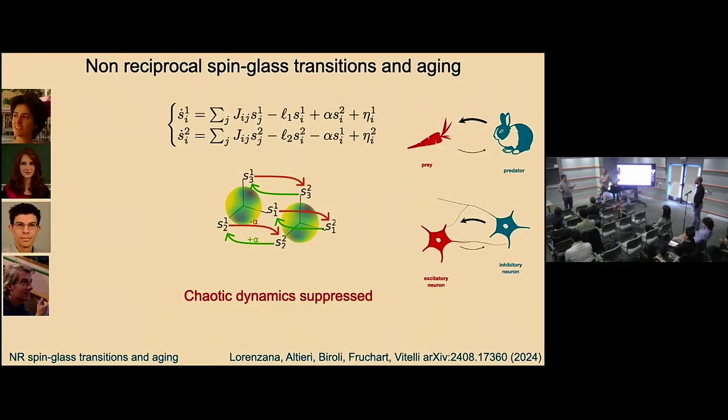Now, Giulio and the gang, we started asking, does this result depend on the topology of the connection? In many of the problems that we have, you may have two species of things, each of which is a complex system, maybe represented by a spin glass, with an asymmetric coupling between the two species. So we studied a model in which there is a spin glass, there is disorder, but the asymmetry only exists between the two bipartite macroscopic components. What we found is that in that case, chaotic dynamics is suppressed. There's this spin glass phase, and there is aging with coherent oscillations. So the answer to your question is that it depends a little bit on how you put this perturbation, but even in a disordered system, if there is still this bipartite structure of two species, two types of droplets, this preliminary result suggests that there is a chance of still retaining those coherent oscillations.